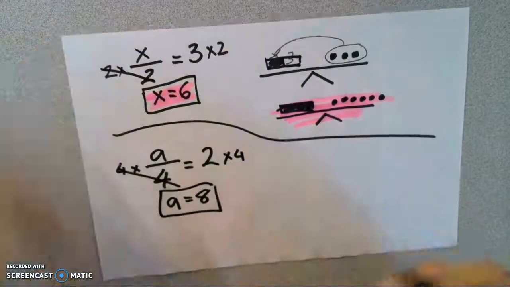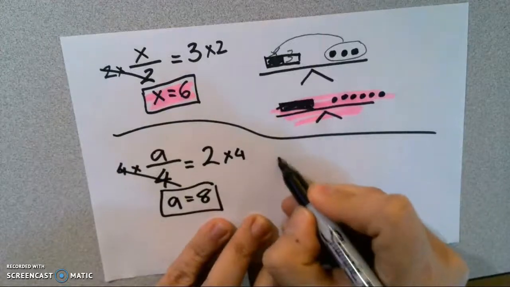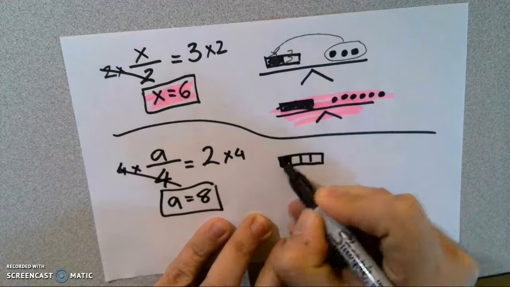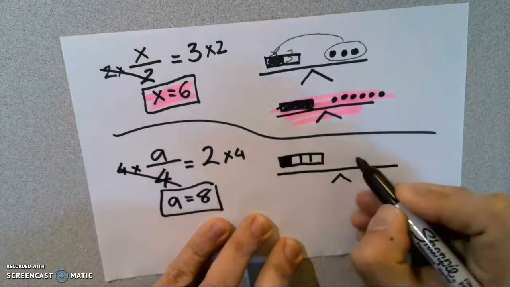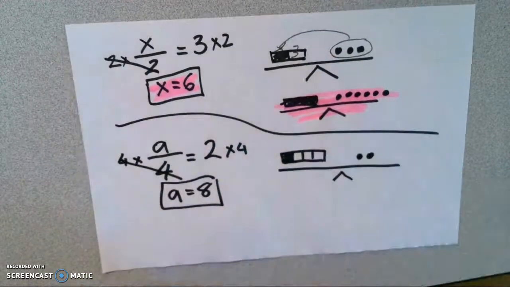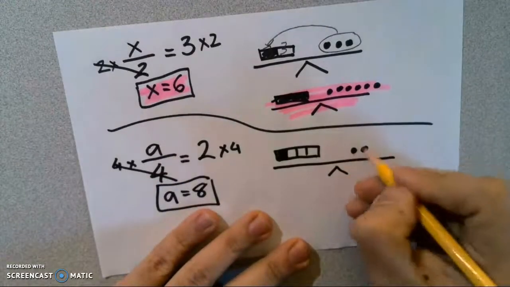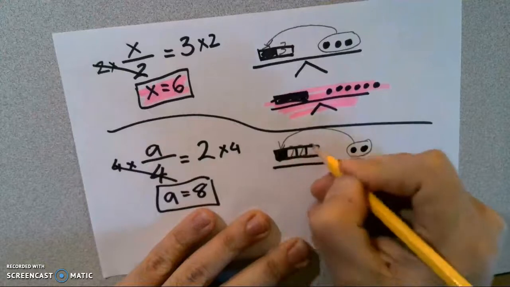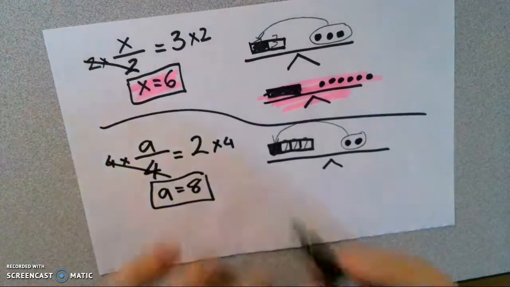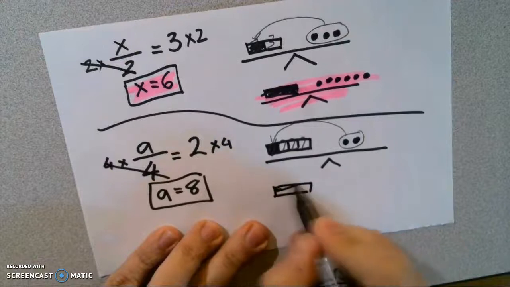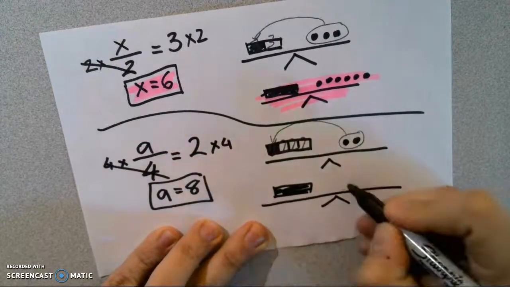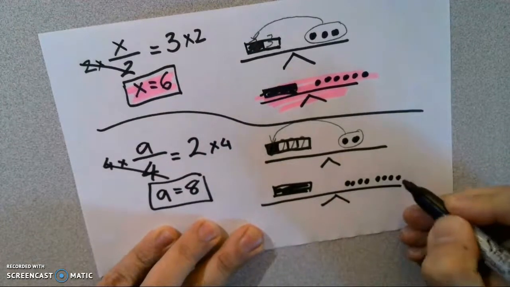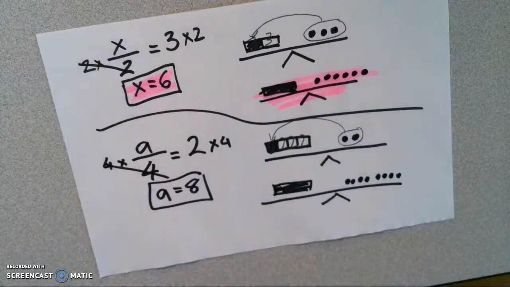So how do I draw this? It's pretty easy. Again, you have one bar, but you cut it into 4 pieces. 1, 2. Now you're going to discover that, Mr. Manu, this one is 2. If it's 2, 2, 2, 2, how many is one whole bar then? One whole bar will have to be 1, 2, 3, 4, 5, 6, 7, 8. There's 8 of them. Okay?